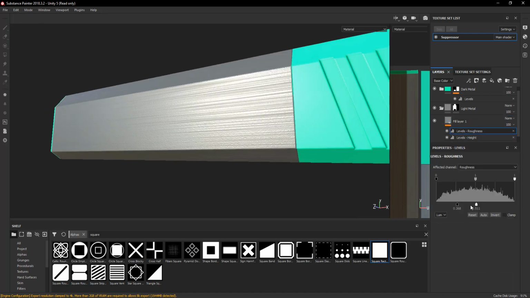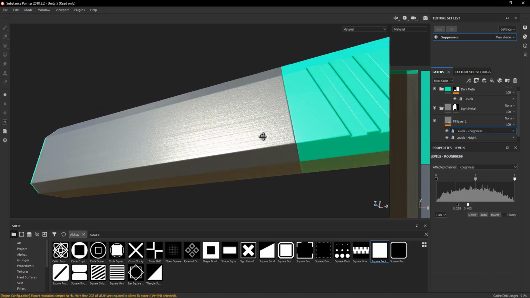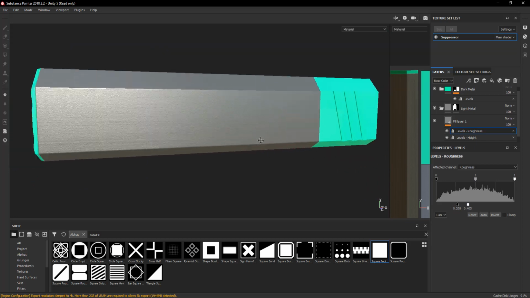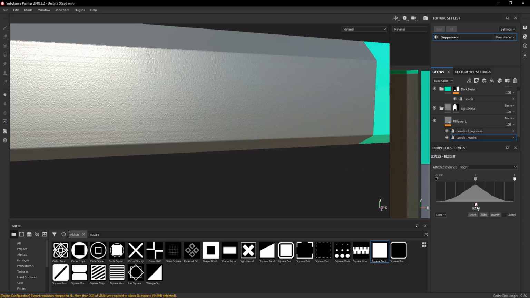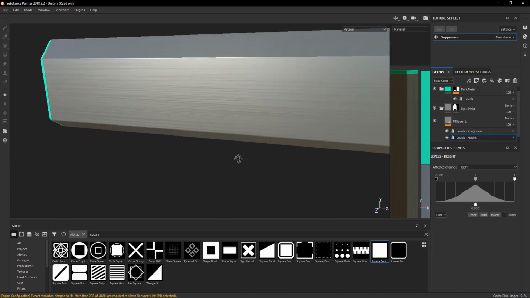That's looking better. The anisotropic's a little much, so I'm going to bring those closer together. The closer together these are, the less noticeable the final result will be. I'm also going to do that for these guys, so that it's just barely there, something like that.